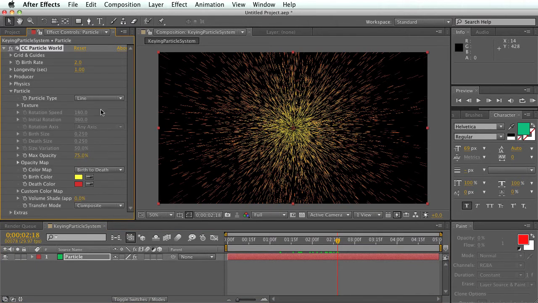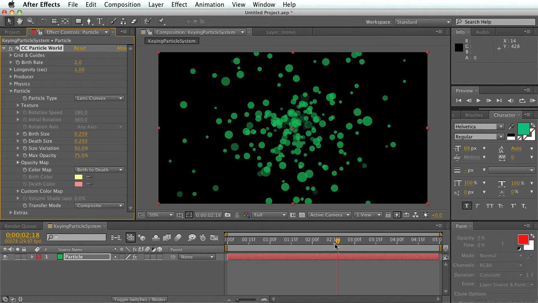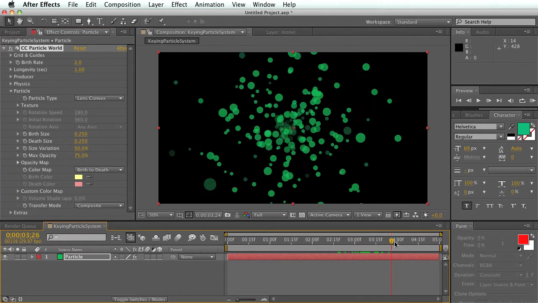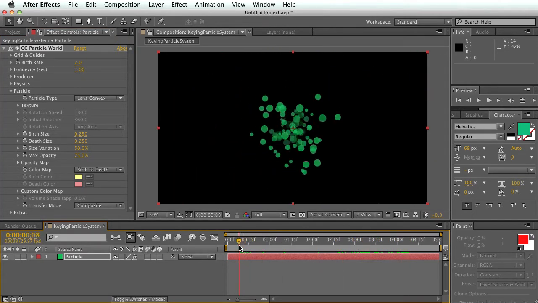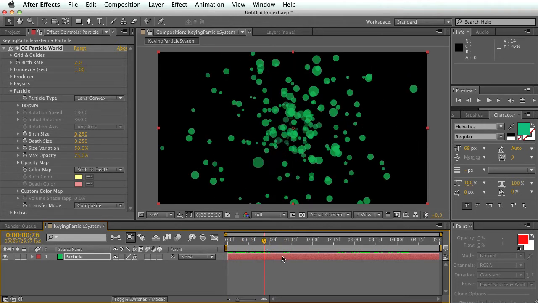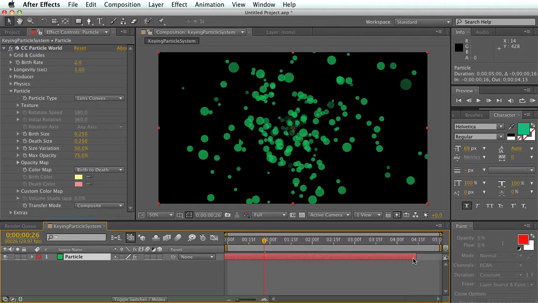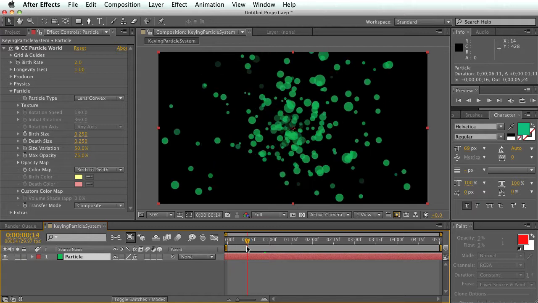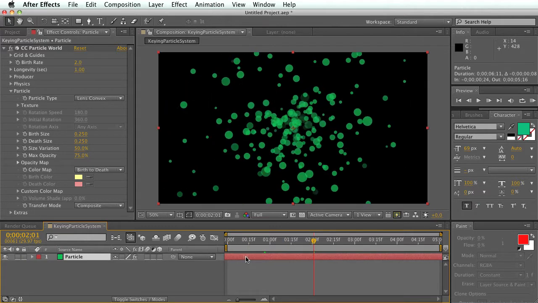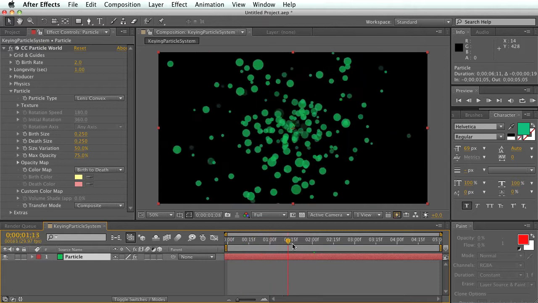And the particle, I'm going to change it from a line to a lens convex. Now I'm going to move this layer to the left and expand it. So what that does is I'll have an instantly generated particle system instead of it slowly turning on.